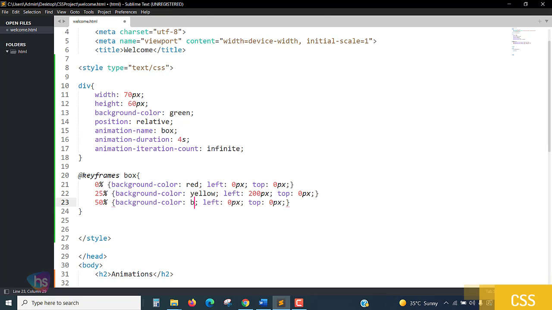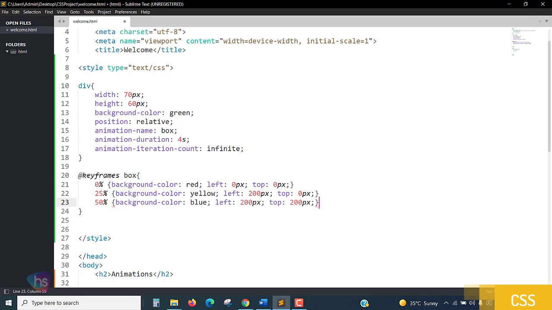The color I am turning into blue or something else, left again 0 px, and the top is now moving to 200 px. I'm making the top shuffle from one place to another place. This way we are putting it. So left I'm putting 200 and this is 200.